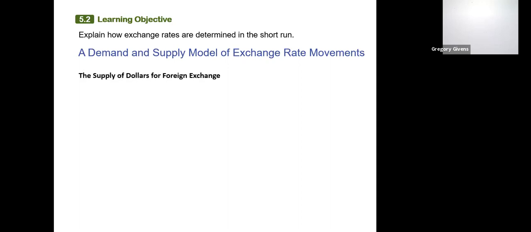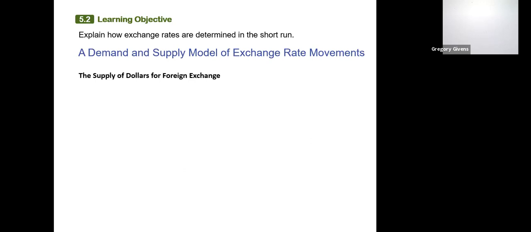Okay, so economists use supply and demand models all the time when we want to try to determine what factors cause the market prices to move around. If you go all the way back to your micro principles class, if you want to think about what factors cause market prices to fluctuate, you do that in the context of a simple supply and demand model. Well, that's exactly what we're going to start doing today, okay?